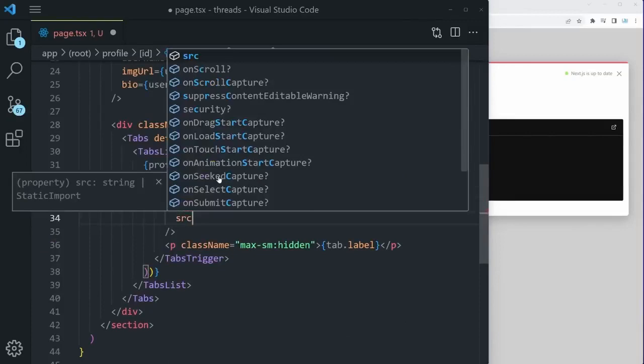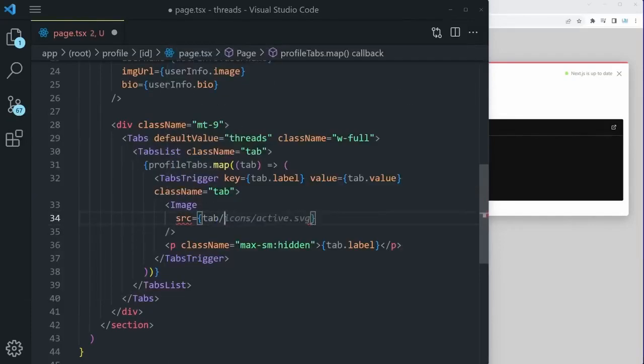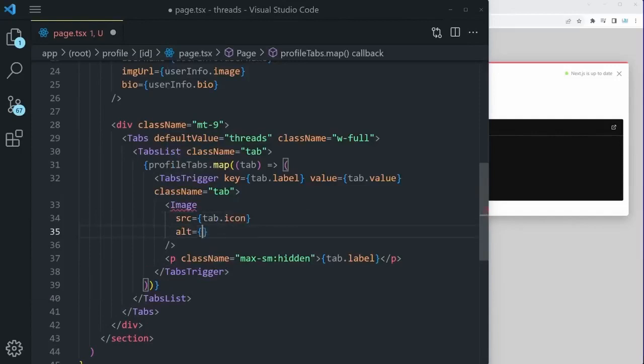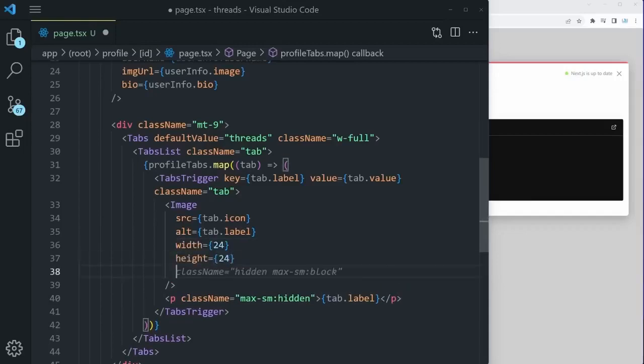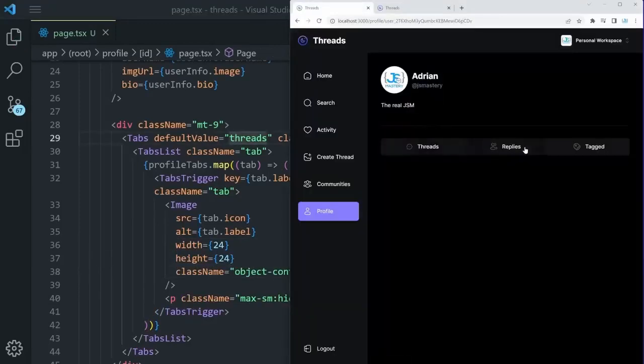This image is going to have a src equal to tab.icon and an alt equal to tab.label, as well as width equal to 24, height equal to 24, and the className is going to be equal to object-contain. Now, if we save this, you can see that we have 3 tabs and we can switch through them. This is looking pretty good.